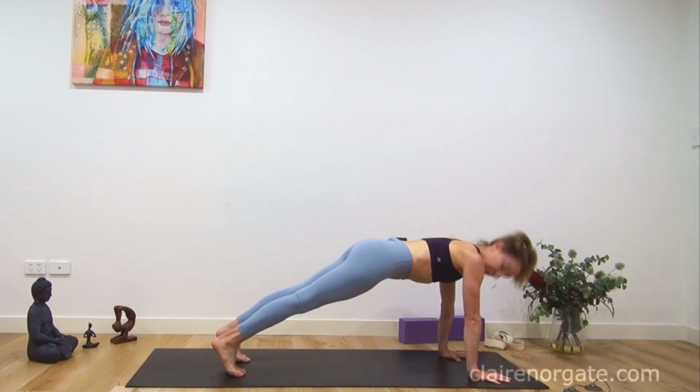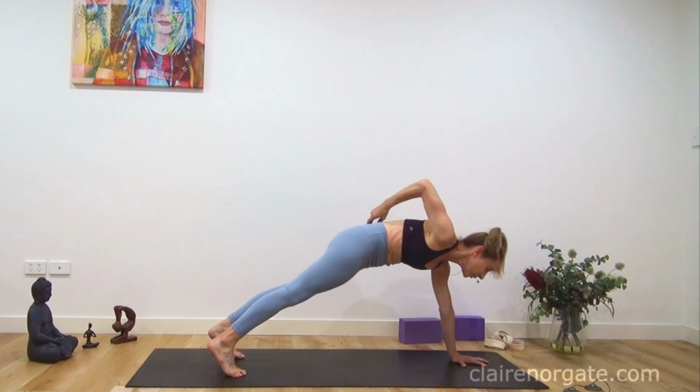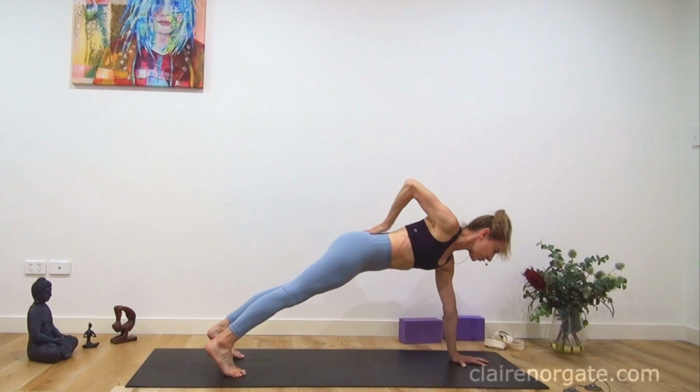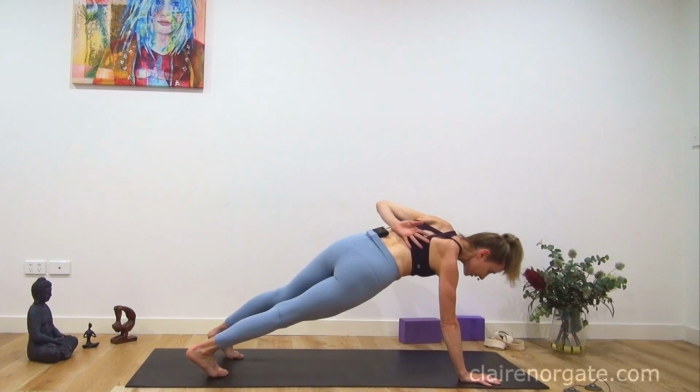So you want to have your little tiny curve in your lower back. So we're not trying to tuck the tailbone under. I have a little microphone, so it might make my back look a little straighter. But we're looking for a tiny little dip down. And at the same time, we're trying not to collapse. See, I'm collapsing my shoulder.